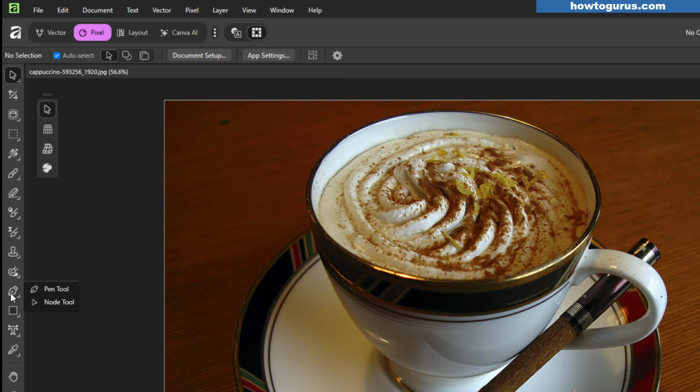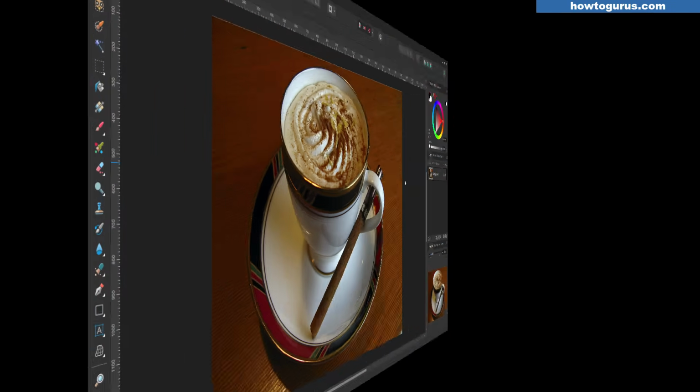Now the main difference here is that when you're inside of Affinity by Canva, it's basically three programs in the one interface: Vector, Pixel, and Layout. Pixel is the same thing as Affinity Photo. Aside from that, it's pretty much the same. Okay, if anything else is different in the programs, I'll switch back over here and show you what those differences are, but pretty much it runs exactly the same way. Okay, switch back over to Affinity Photo, which is right here.